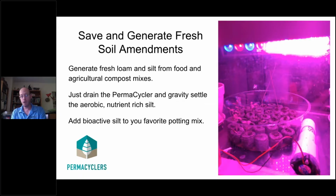And like I was saying, everything that gets broken down in one of the PermaCyclers in a wetland eventually becomes, as it turns out, a very beautiful soil amendment. Silt and loam comes out of the bottom of the MRUs as you flush those things out because you're breaking down that material. It's a very active, very aerobic process, especially if you have different kinds of fish, catfish or crayfish, a lot of macroinvertebrates, even snails and some salamanders in some cases. They really have the capability of breaking down that material and speeding that process up.